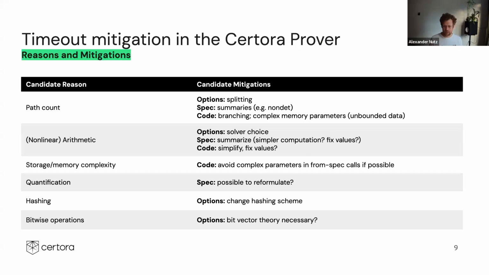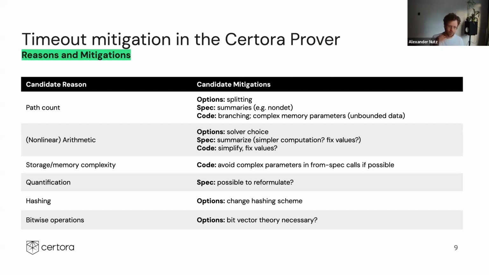In the spec, we might want to apply summaries. For example, a summary of a function that contributed a lot to the paths. We'll remove those paths, get the path count down a lot, and thus ease the burden on the SAT solver. And in the code, it's basically similar to a summary. You might be able to make it ignore certain parts if you're sure they're not relevant for the verification, for example.